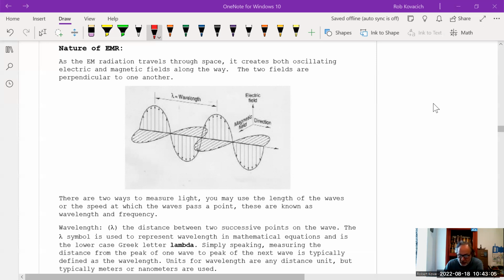There are a couple of things you can measure with light. One of them is pretty easy. It's called the wavelength. The symbol for the wavelength is called lambda. It looks like an upside down cursive Y, and it's a Greek letter, and we have it again up here. And so the wavelength is just literally the length of the wave. Most people measure it from crest to crest, but you could measure from trough to trough, or where it's going down across the axis to where it's going down across the axis again. Any of those spots show you the distance of one full wave cycle.